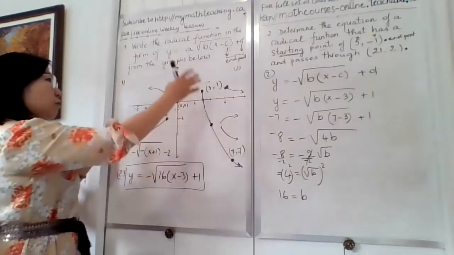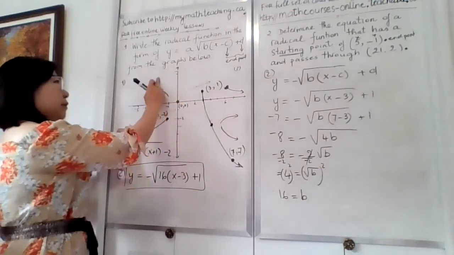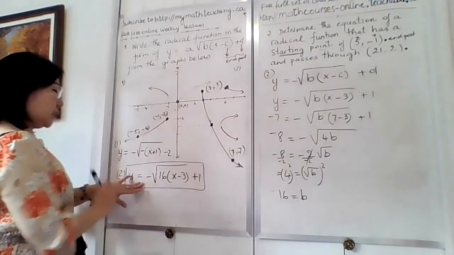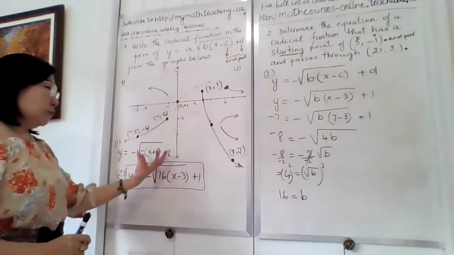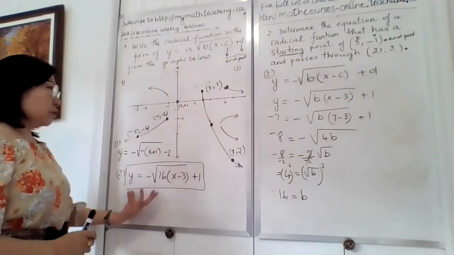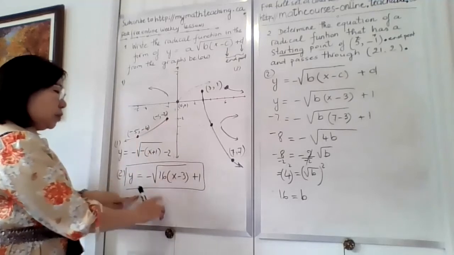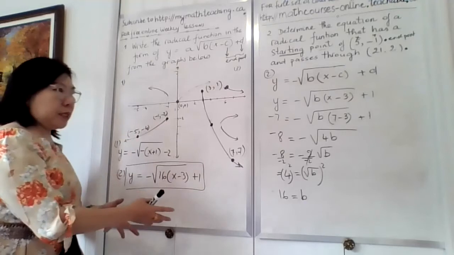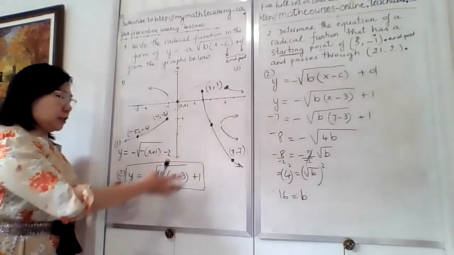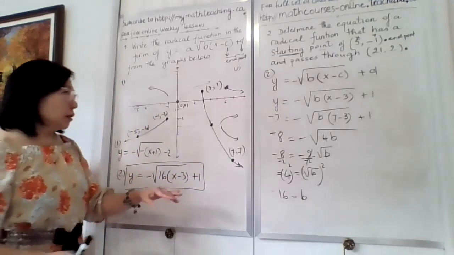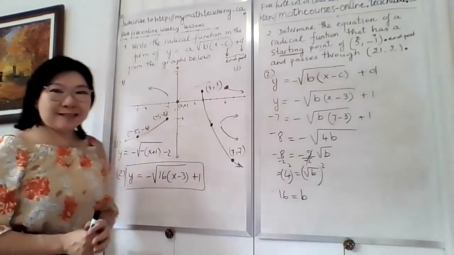So we substitute any value we know based on the information, and make observation of our shape, whether it reflects over the y-axis or reflects over the x-axis. We make sure we make the sign correctly based on the shape they provide us. Then we substitute the values we know in the function using the end point and 1 point on the graph. Then we solve for either letter A or letter B. And then after we solve for A or B, we plug it back into the equation and we end up with the first equation here. Actually, this is the second equation and this is the first equation to answer this.